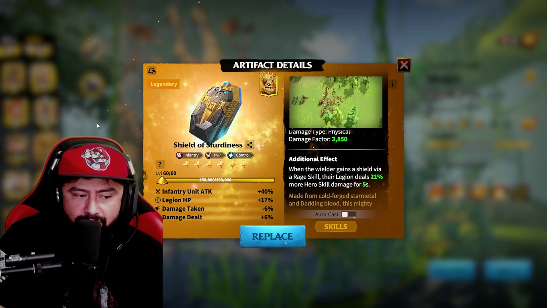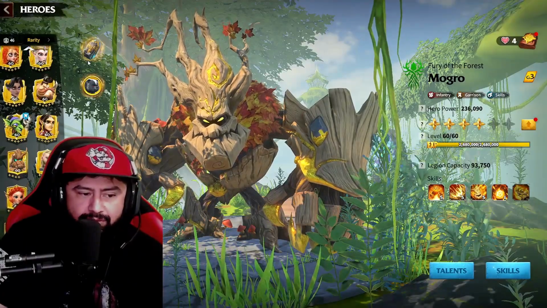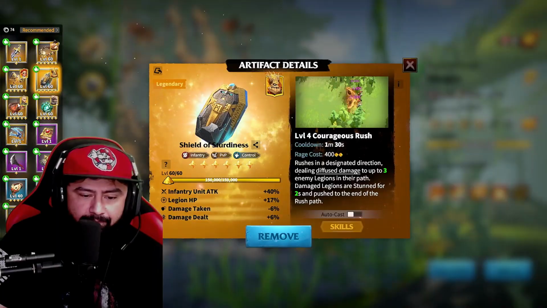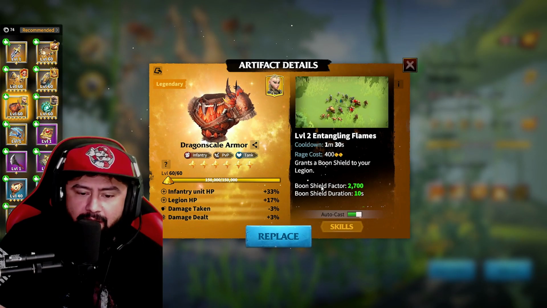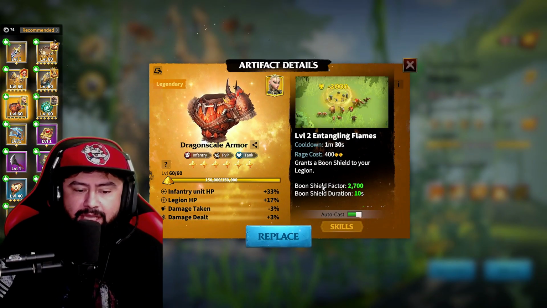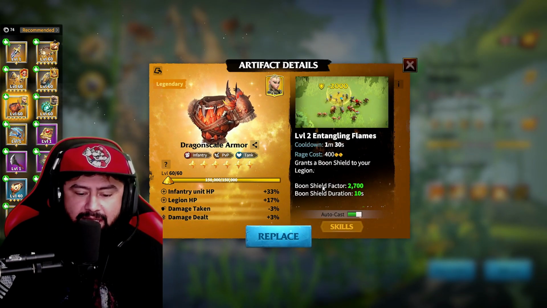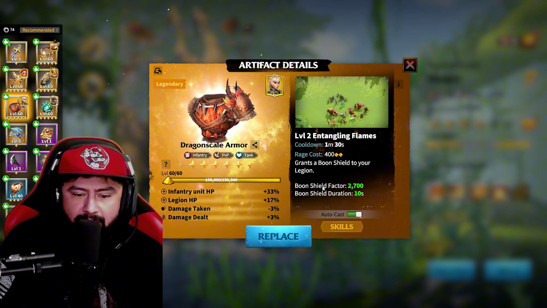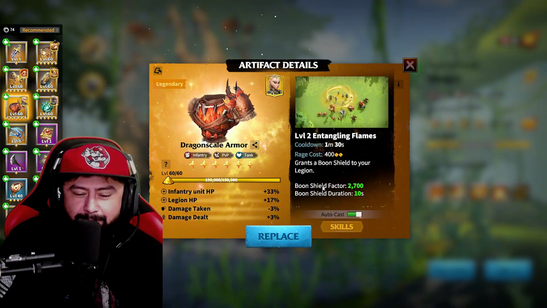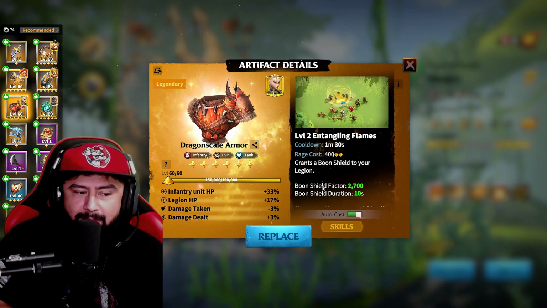However, if you don't have Shield of Sturdiness, you can also run it with the Dragon Scale Armor, which I know is a little bit more readily available for a lot of you guys because of the Titan's Legacy, and this has been around for a very long time. So both options are really good. I still haven't determined which one is better, but they both work well.